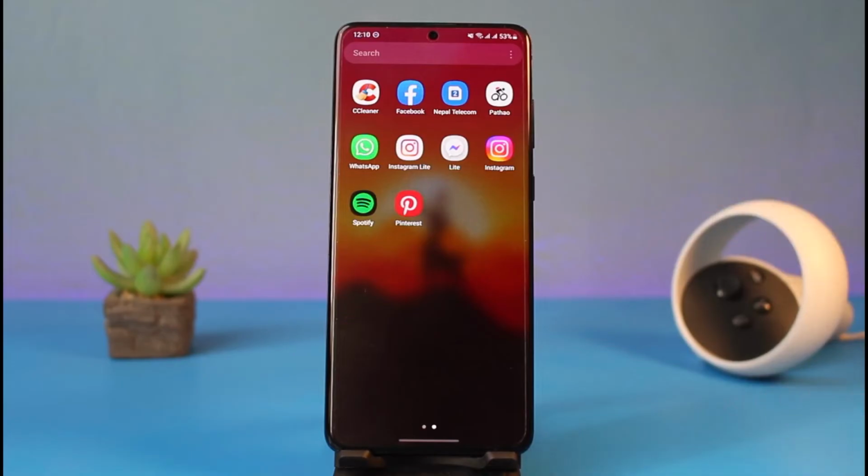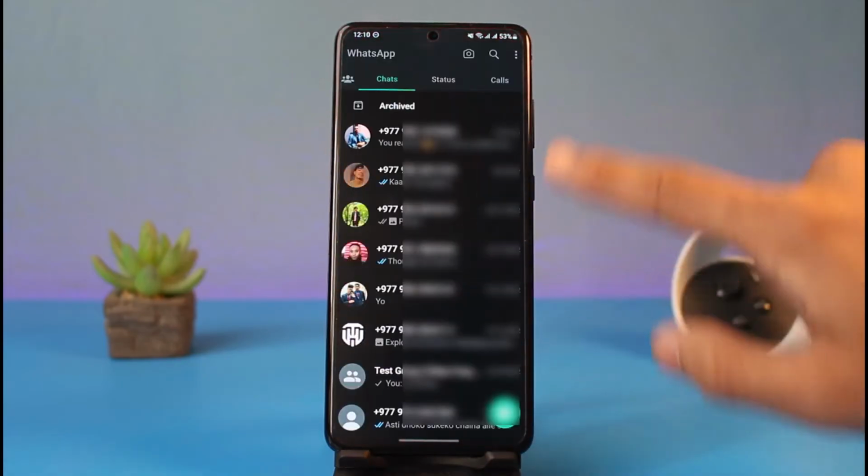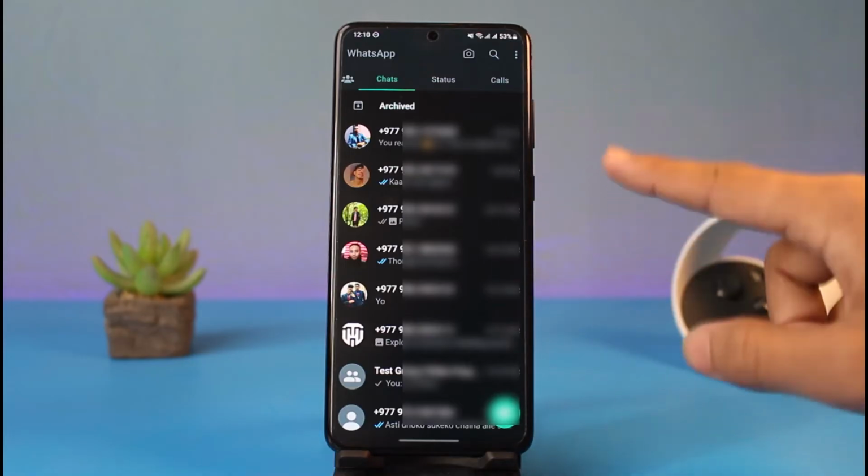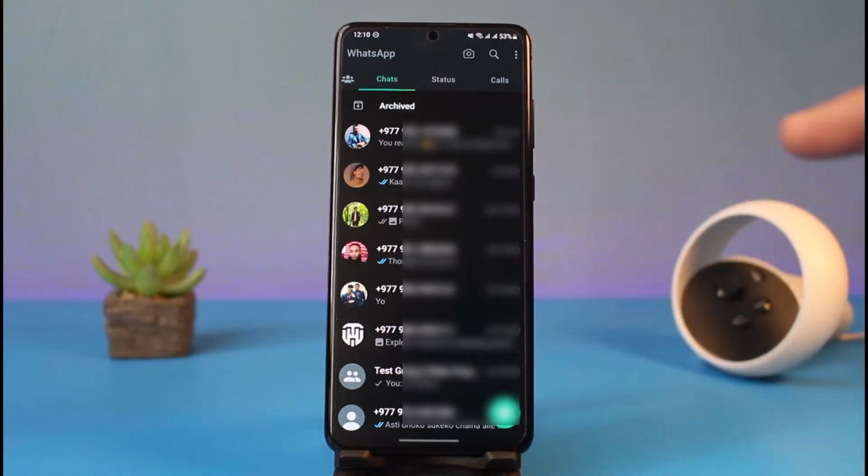Now I'm trying to blur my numbers, so currently I have some of the personal numbers of my friends and so on, so I'm basically going to blur this. But currently you can also see that the names aren't showing up, there are only numbers. So why does this happen in the first place? This happens due to only one thing, and that is when the WhatsApp app is lacking contact permission. You have not given the permission for WhatsApp to access your contacts.